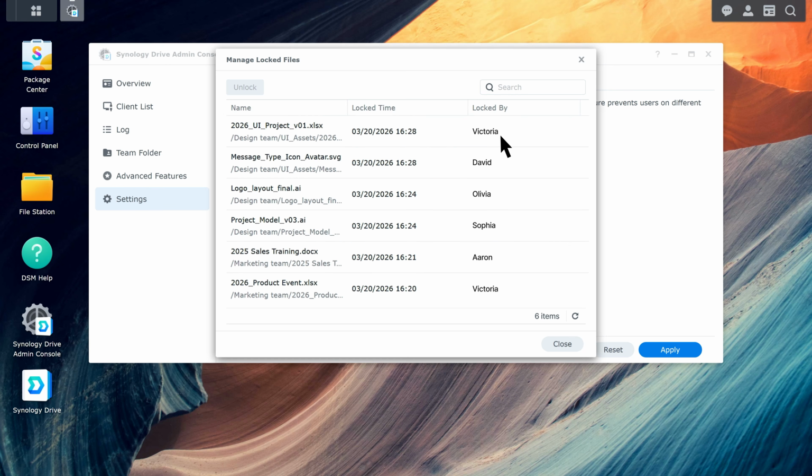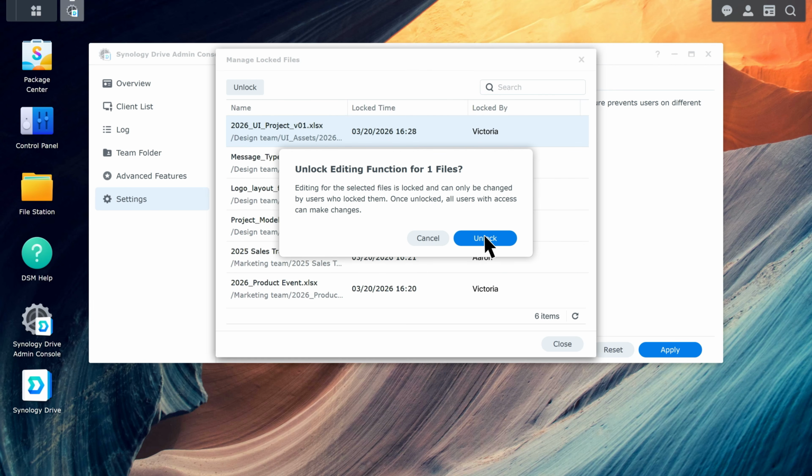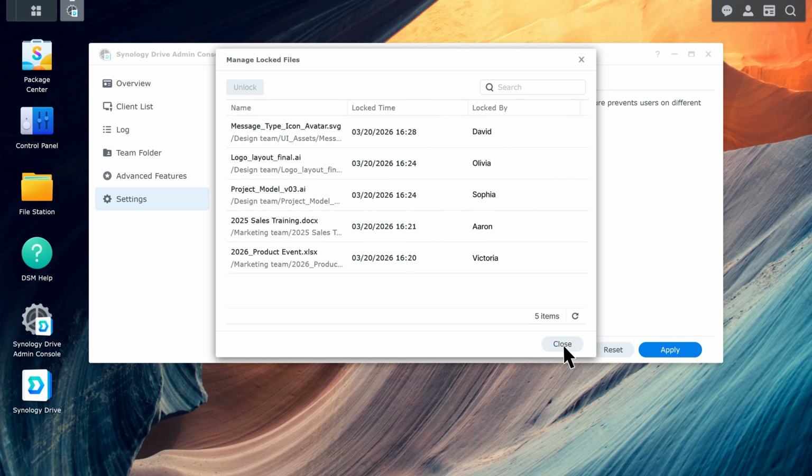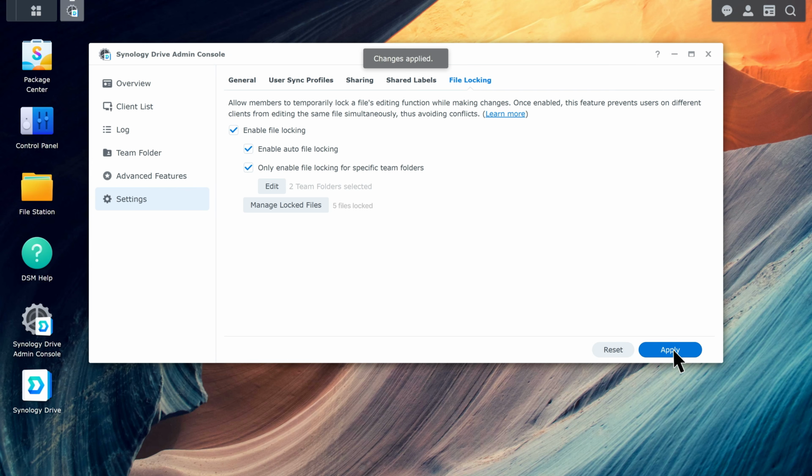If a file needs to be edited but the user who locked it can't be identified or reached, admins can use this page to quickly find the file and force unlock it by right-clicking and selecting Unlock. One quick thing to note about file locking: locked files can be moved by users with manager permission. However, if a locked file is moved to a folder that doesn't support file locking, it will be unlocked automatically.